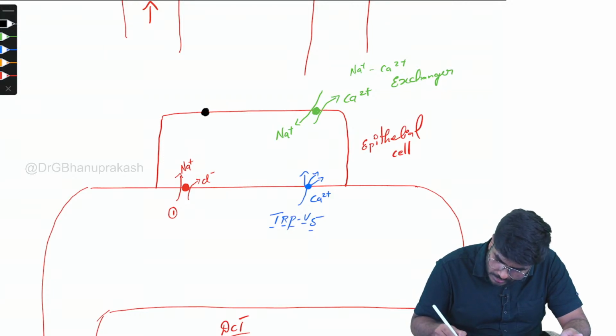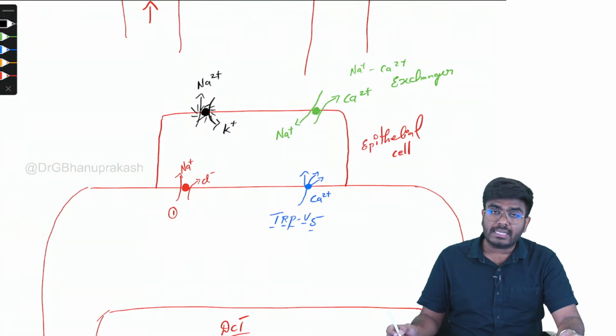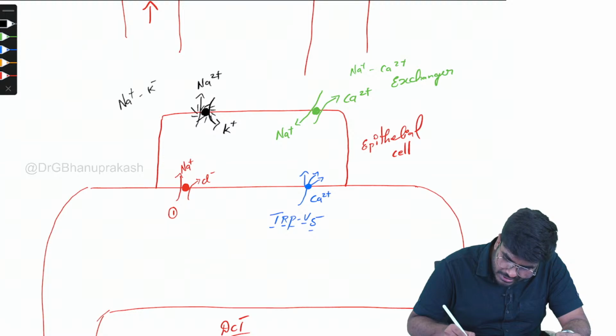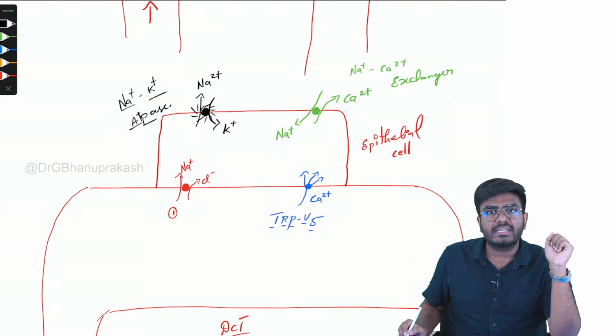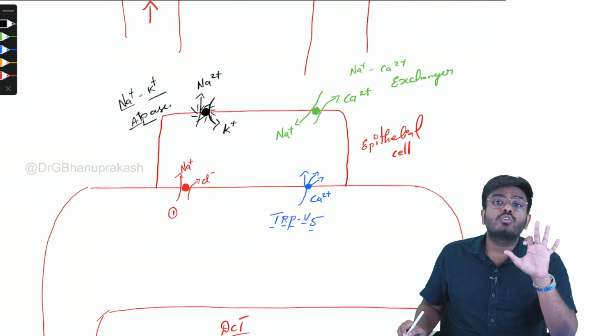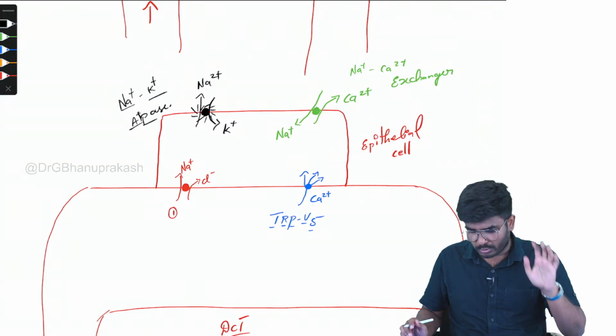Now, the fourth transporter, which is again present on the basolateral membrane. What is it doing? It throws the sodium out of the cell, brings potassium into the cell, and with the help of breaking down ATP, it uses ATP. Can you name what this pump is? Sodium potassium ATPase. The kind of questions that will come in your exam is: all of the following transporters are present in the DCT epithelial cells except. So you know 4 types of transporters: the sodium chloride importer, the TRPV5 calcium channel, the sodium calcium exchanger, as well as the sodium potassium ATPase.